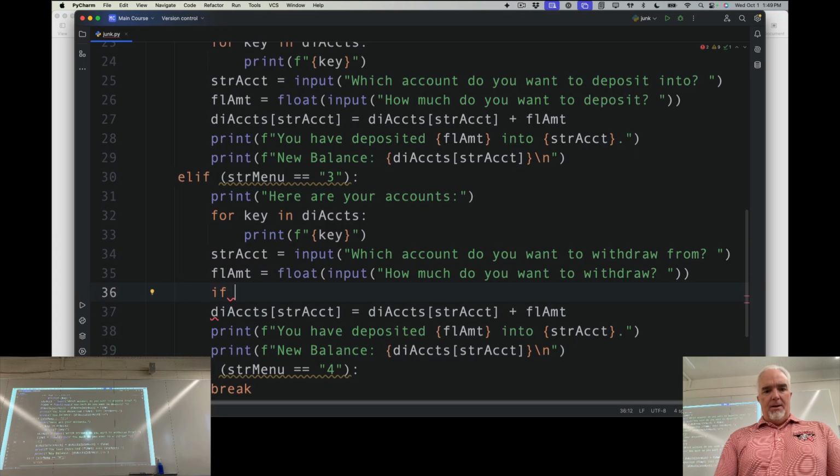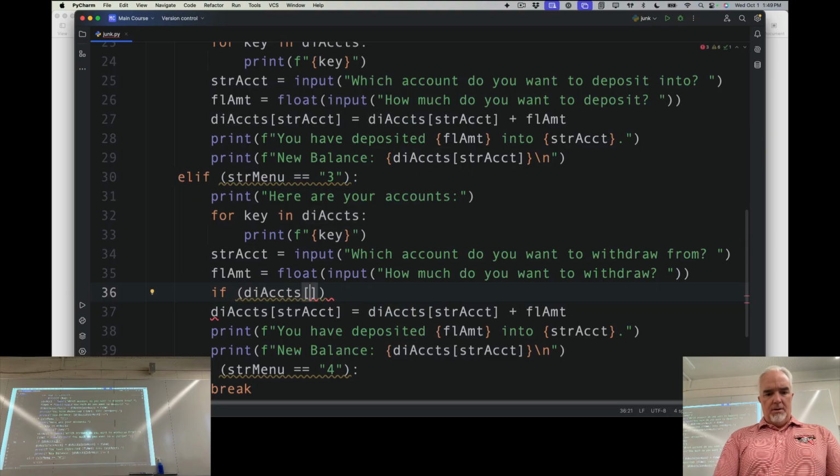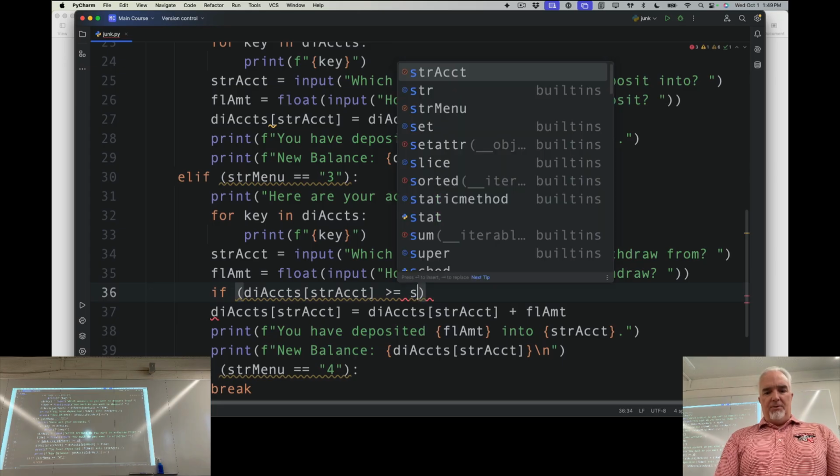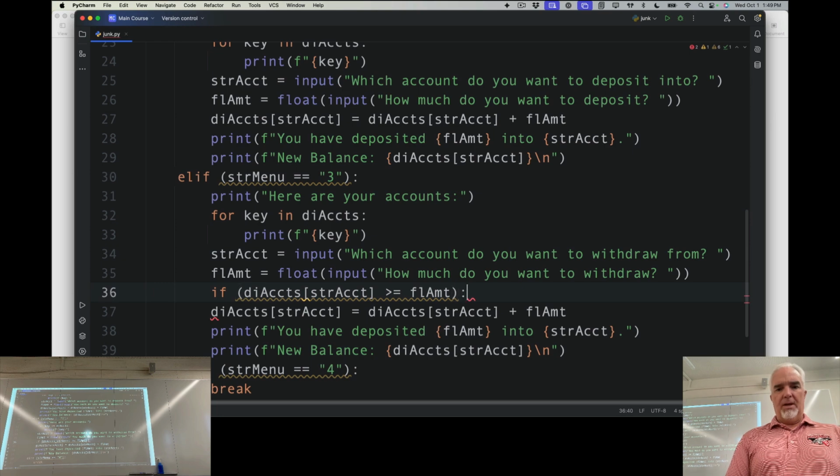If the balance of the account is greater than or equal to, I guess you could zero the account, you just can't go below 0, equal to or greater than the amount the user is trying to withdraw.